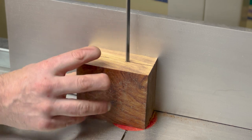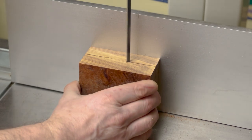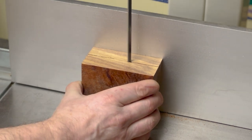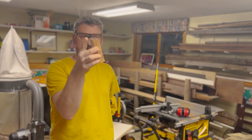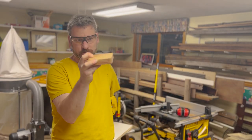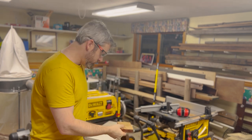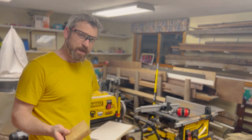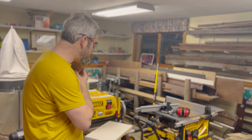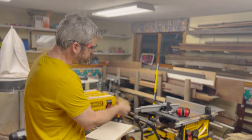We're going to start by taking this wood that I've chosen and making sure it's milled up and completely square. Over to the planer. We need to get this face to be flat compared to this one. You would think, okay, let's just put it right through the planer. But we can't do that because the planer has its rollers wide, and if I put this in there, it would just go. I know this because I've done it before.